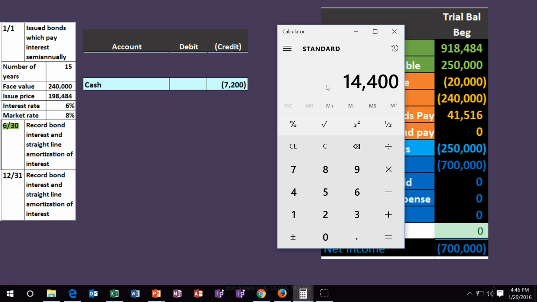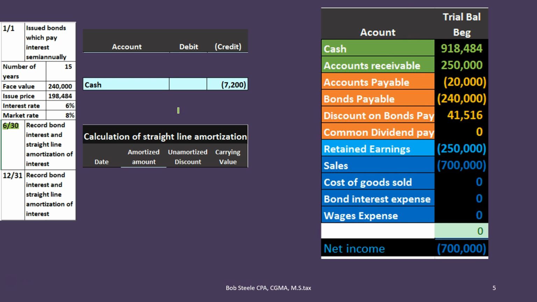So 6 is half a year. I could divide by 2, or this would work for any fraction of a year. We could say, let's divide it by 12, which is how many months are in a year. That's just how much rent we would pay per month. And then how many months have passed since this date to this date? 6 months times 6. And that would give us the 7,002. So that's how we're going to take a look at the interest here.